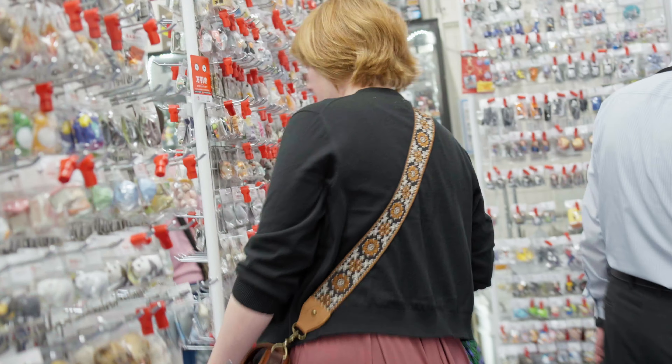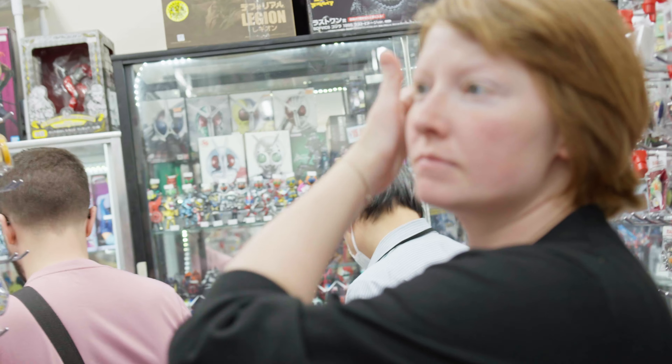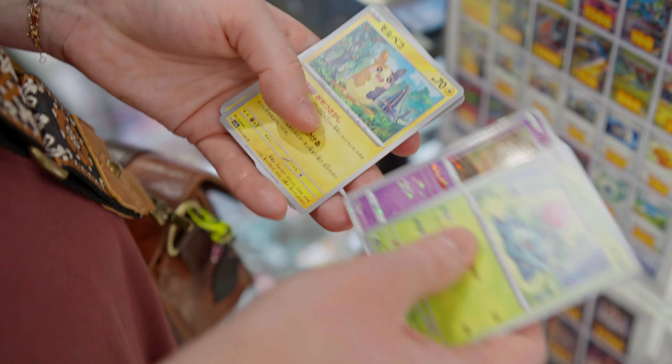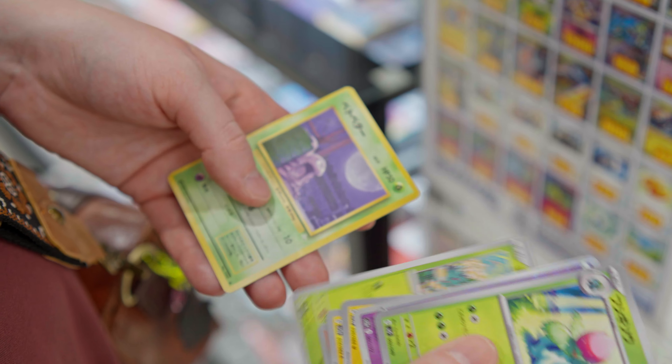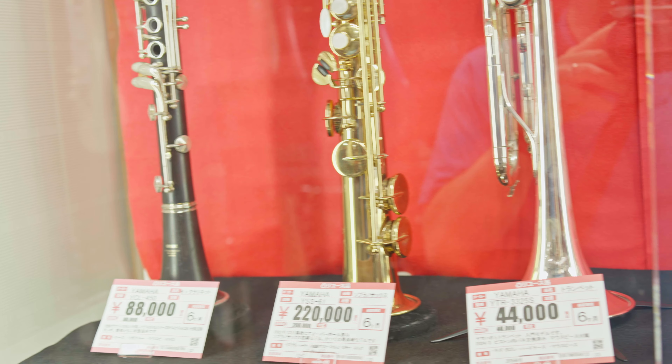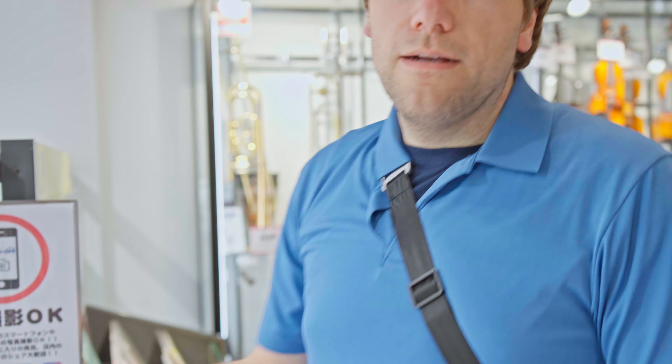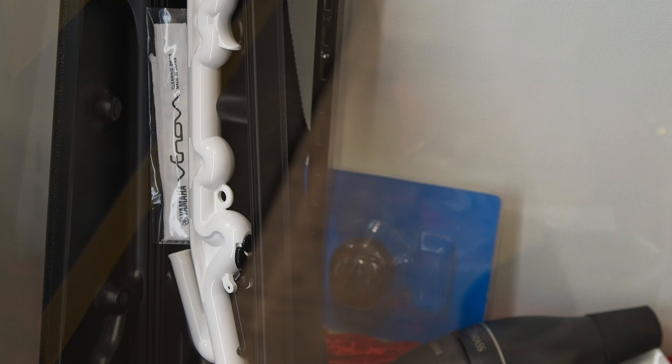After a bit more walking, we finally made it to Akihabara, which is known to be a haven for anime fans, gamers, and electronics. We spent the rest of the afternoon indulging our inner nerds before we happened across a store that had some instruments in it. Hard Off is a Japanese thrift store that specializes in hardware but also has a section of musical instruments — the perfect place for me to find a cheap instrument. So with zero play testing, I bought it.